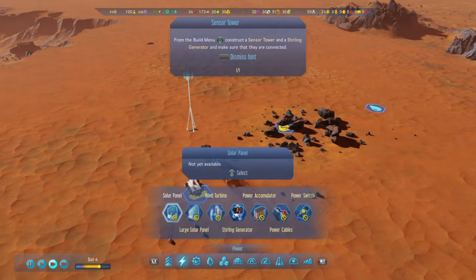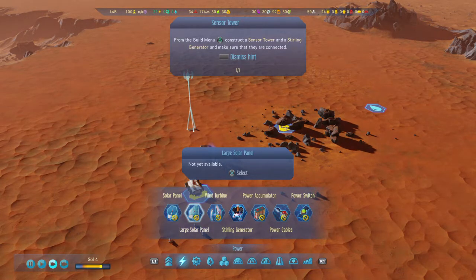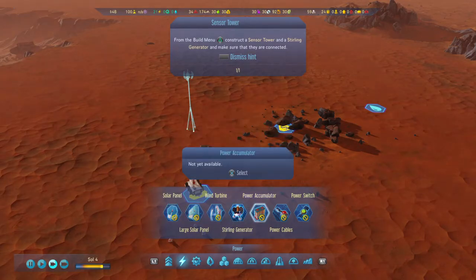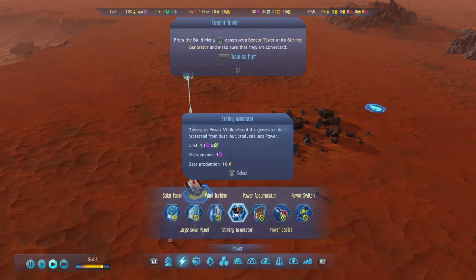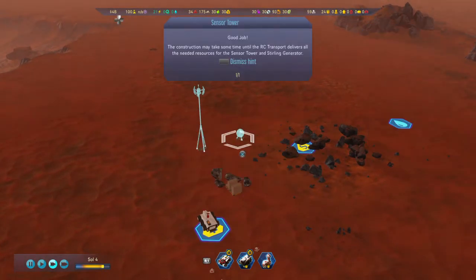This thing I get a little bit confused with. There's a swap in controls here which sometimes can be a little bit annoying. So we use R1 to go to the power, and then we need to do a Stirling generator there. We use directional buttons to change the selection for which kind of generator we want. So we do a Stirling power generator there.